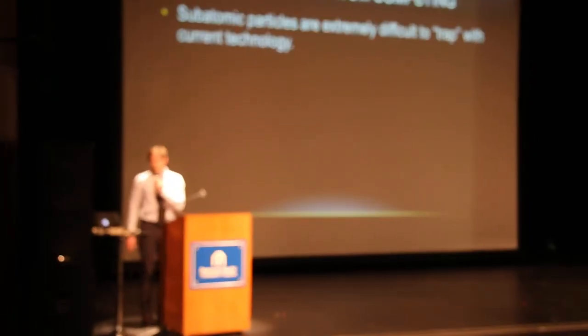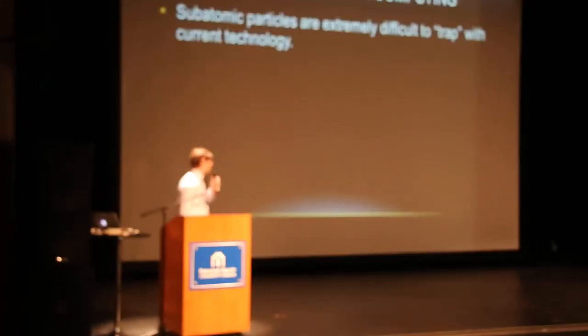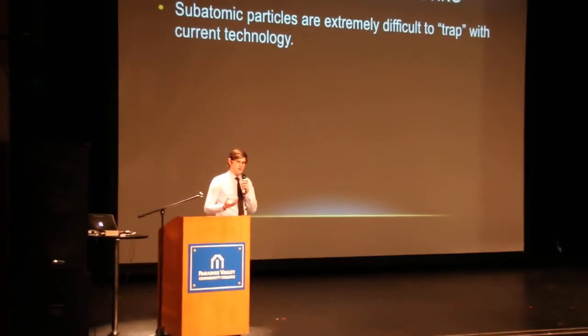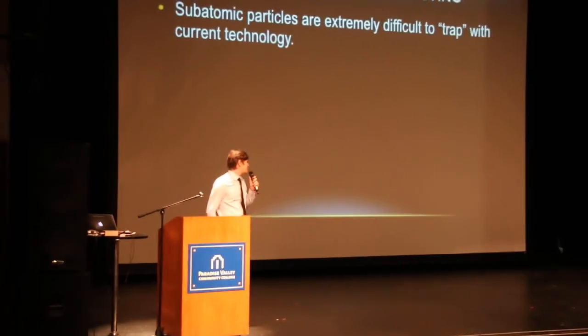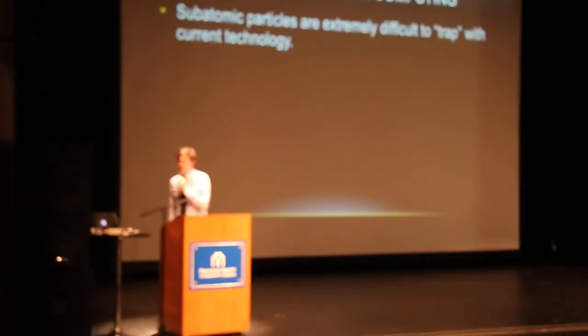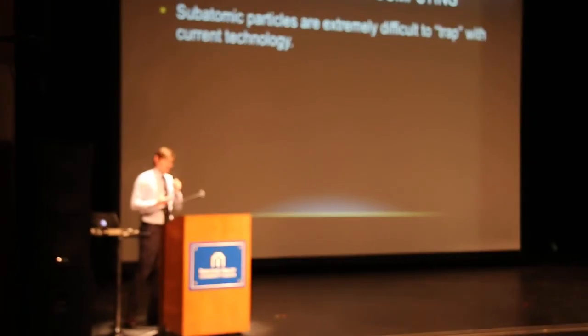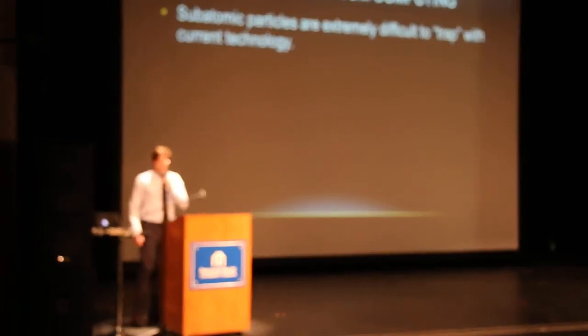So the difficulties of quantum computing. It's not so easy after all. Subatomic particles are extremely difficult to trap. You have to trap one electron with, I think they said it's about 8 atoms, that the trap's made out of 8 atoms. Just to engineer that is insane. And when you're building up a system of qubits, if one doesn't get in there correctly, then they just have to restart it, and that's expensive.